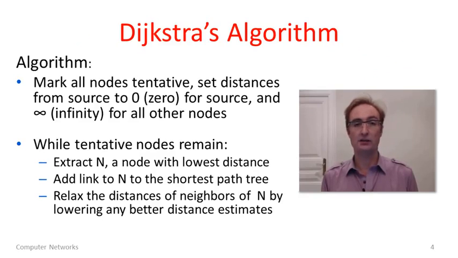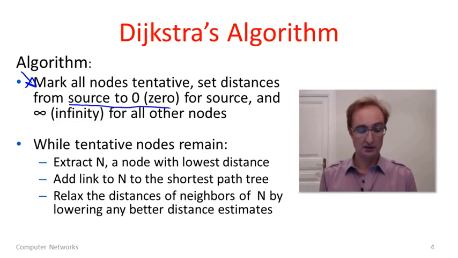Okay, so here's an outline of the algorithm. I'll go through this outline and then we'll work through an example so you can see it in action. So first of all is an initialization step. Dijkstra's algorithm is going to visit all of the nodes. So we begin by marking all of the nodes as tentative, and we set up distances for them. All of the nodes are keyed by their distance. The distance of the source, from which we want to compute the shortest paths out to everywhere else, is set at 0. And the distance of all of the other nodes we'll initialize to some constant that means infinity. We don't know how to reach them yet.